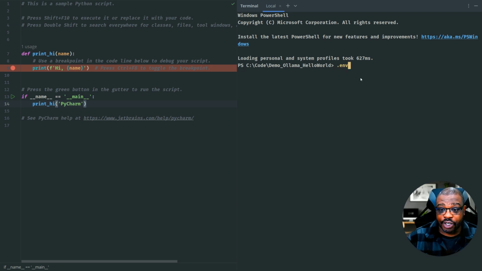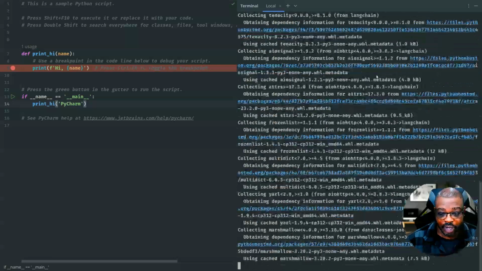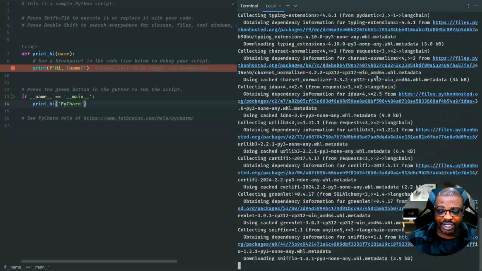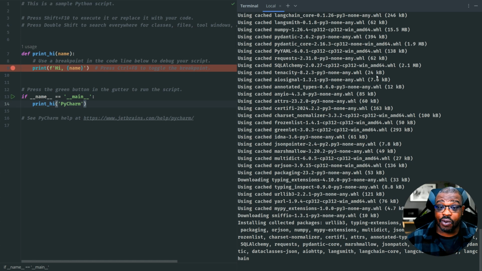So let's go ahead, and I'm going to come back over here. I'm going to make sure that I'm using my Python virtual environment. There we go. I can confirm because I have the .venv right here, and this has its own instance of pip. So I'll do a pip install, and it's going to be called langchain. It's going to do its fun stuff, downloading these libraries. Again, it just makes it easy. Ollama does have its own API, but the fact that I can use LangChain to interact with other tooling, I'd rather just use this. It's just my preference.